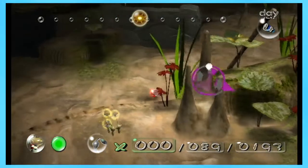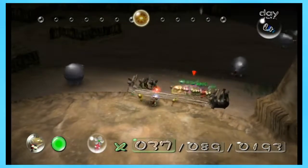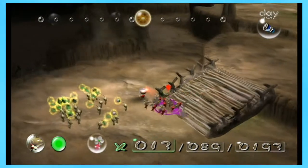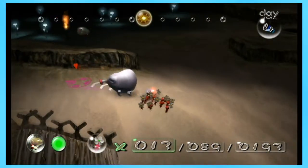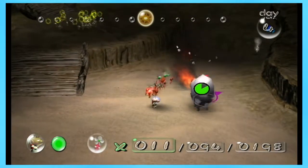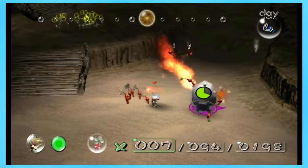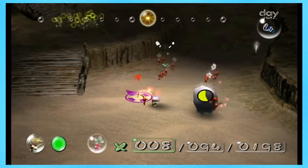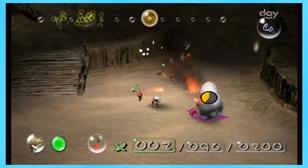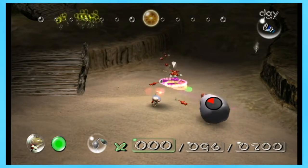So I'm actually going to go check on that group of reds and yellows that I left behind earlier and hope that none of them are dying. Thank goodness, because I was really worried about these enemies over here. Let's split these off, take our reds, and just start beating up these guys. I probably should have gotten more reds in retrospect. But these guys — their only attack is basically throwing off the Pikmin and spitting fire, which means they literally cannot damage the reds. Which is pretty good, I think. As long as you just stay here for a little bit, you'll be able to kill all of these in no time.